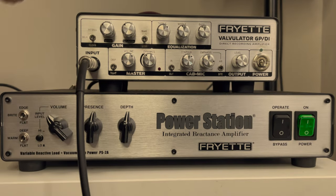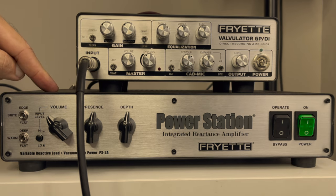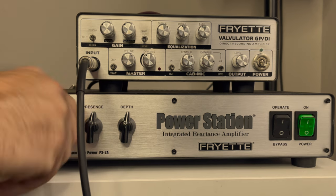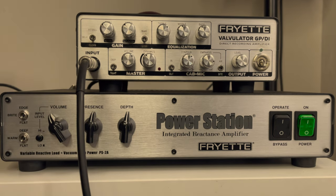So to reiterate, what we're doing here is running our preamp into the power section of the power station. In effect, we're almost building a complete amplifier using the external preamp or modeler and plugging it straight into the power section of the power station. But then we're taking the output of the power section, running that back up into the reactive load portion of the power station so we can goose the power section, induce power tube saturation, and add all that power section special sauce to our preamp tone, and then run that whole thing out directly into our recording interface and then into our DAW to record all of this good stuff.